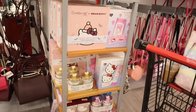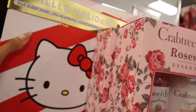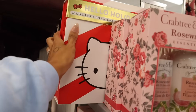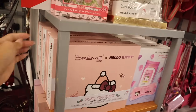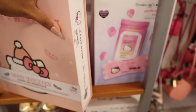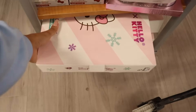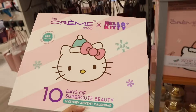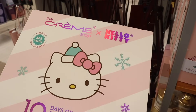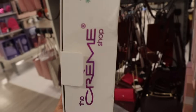I just made it to a section full of Hello Kitty gift sets. The Hello Holiday set is fifteen dollars here — same as Walmart, so no savings there. Another set is twenty here. But you are going to freak out over this one: it's the Cream Shop collab with Hello Kitty — the 10 Days of Super Cute Beauty mystery advent calendar! Valued at sixty-five, here it's thirty dollars.